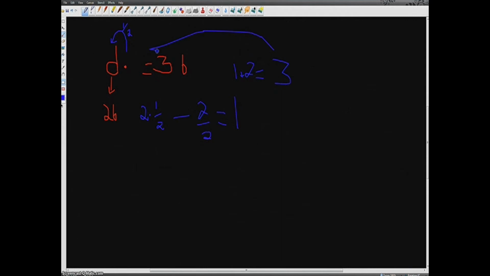And oh, what's that over here? It's a 3. So yeah, if you come out with a solution like 3 equals 3, then you did it correctly. If it's like 3 equals 2, or anything other than that, you did not do it correctly. So yeah, that's how the dot works.